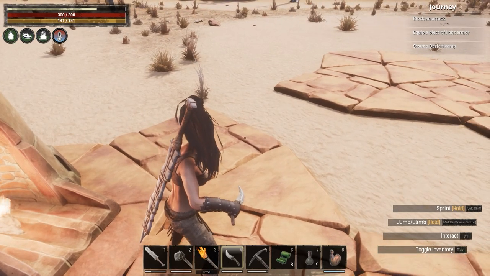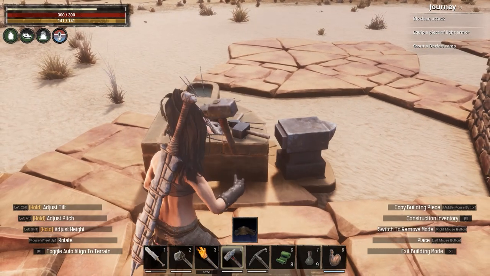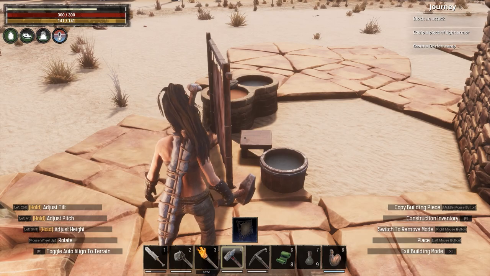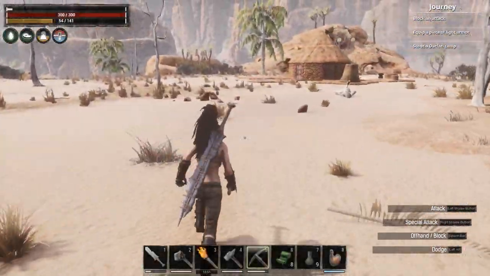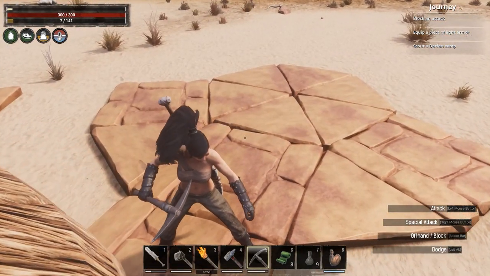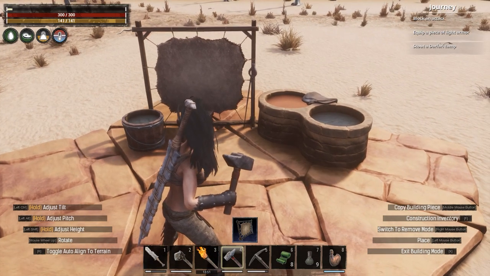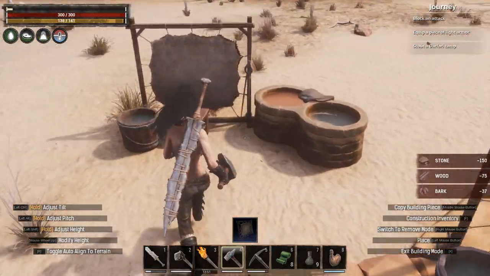Now we need, what does it take to make tannery? Oh, damn it. Tannery. Oh, I need some bark. That's right. Need some bark. Well, let's get some bark. All right. That should do. Okay. Tannery. There we go. That'll do. All right, now.